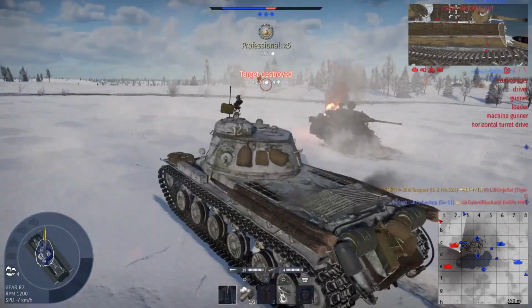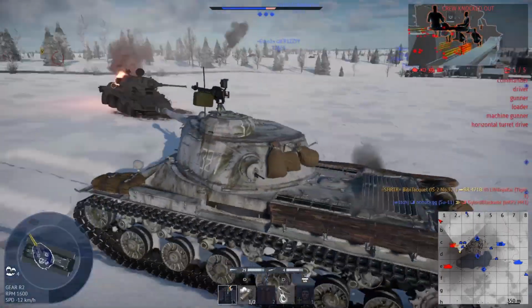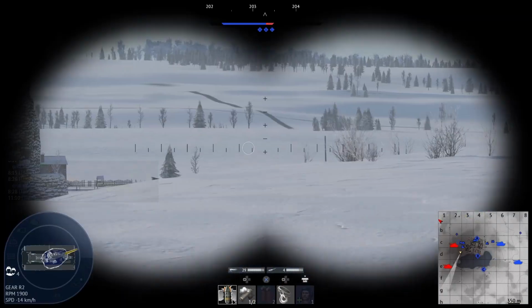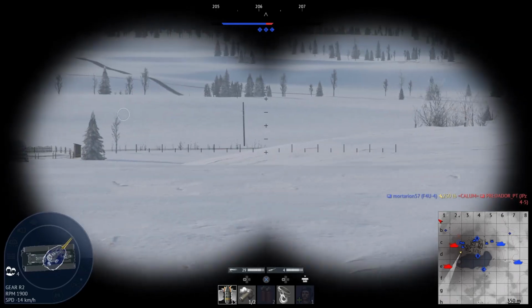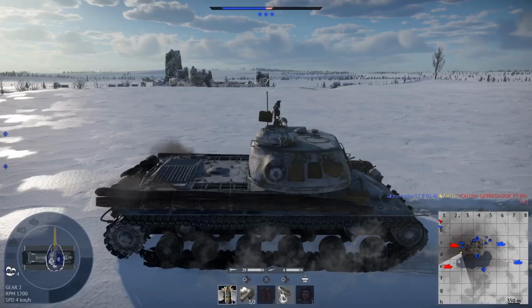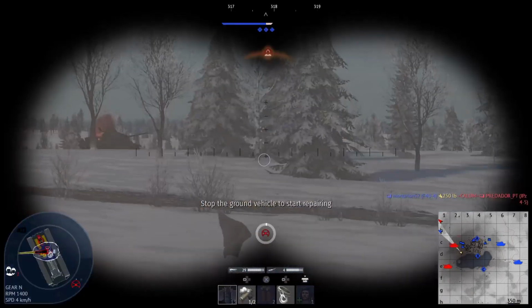In the end, the IS-2 remains a very good vehicle, and the addition of smoke barrels to it might benefit players who love to play this heavy in cheesy reverse gear. Don't hesitate to comment what you think of those changes and if you'd like other vehicles to receive some smoke launchers or any other modifications.